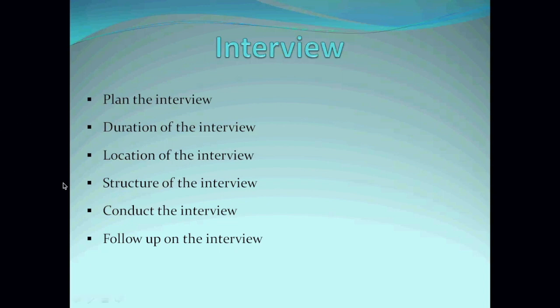And once you actually do that, you can still do a follow-up on the interview as well. Once you finish the interview, you can send them a meeting note of your discussion if it's necessary, depending on what you've gathered. Because it's not possible to quickly document the business requirement document, but it could be the next steps or the actions. So you can just send them an email after the meeting, maybe when you get back to your desk, saying, thanks for attending the interview this afternoon. I really appreciate your time.